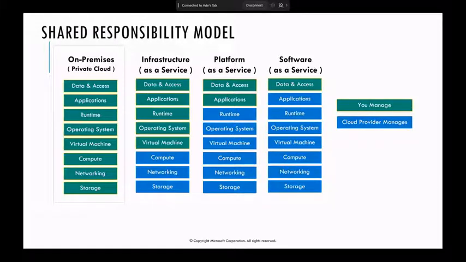If that is your model, then you are responsible for everything. I'm responsible for buying my servers. I'm responsible for paying for the space. Either I create an office space, or I rent one, or I go to a data center where they have co-location service. I pay for it. I pay for my power, my electricity, my cooling, my management.